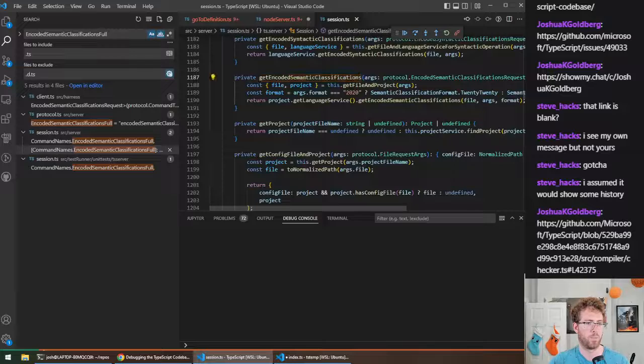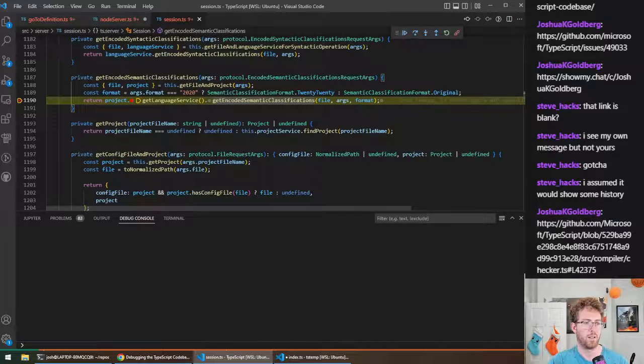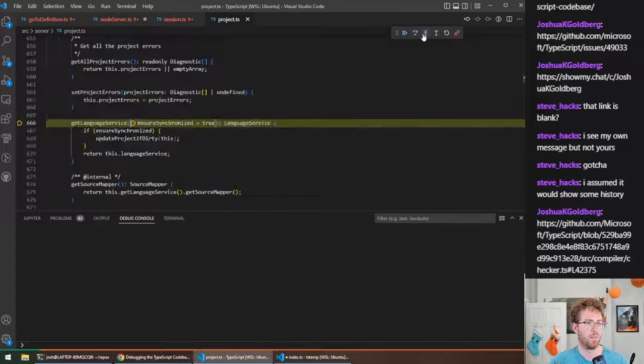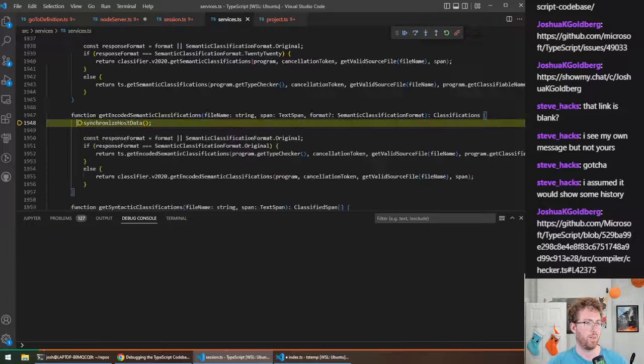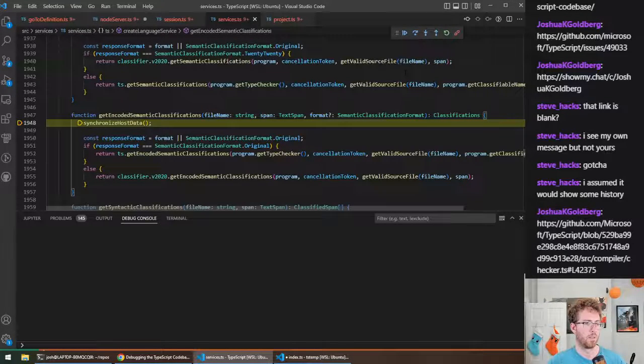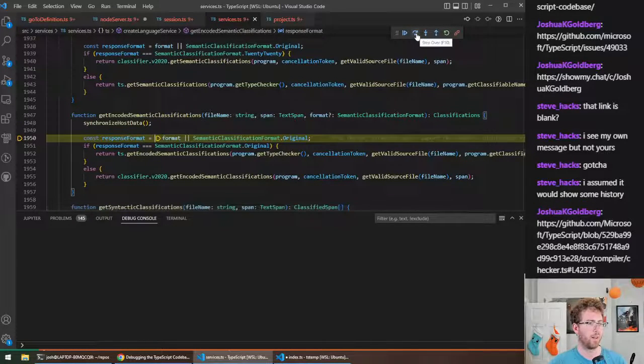If I put a breakpoint here, this should hit in the private method. Project.getEncodedClassifications in the language service. We're getting real deep here. There's a synchronizeHostData call. I don't know what that is. I don't care. My gut is that it's something with making sure files are up to date in memory.